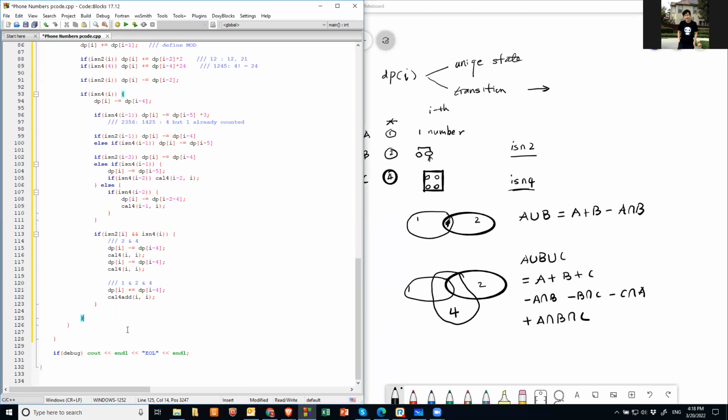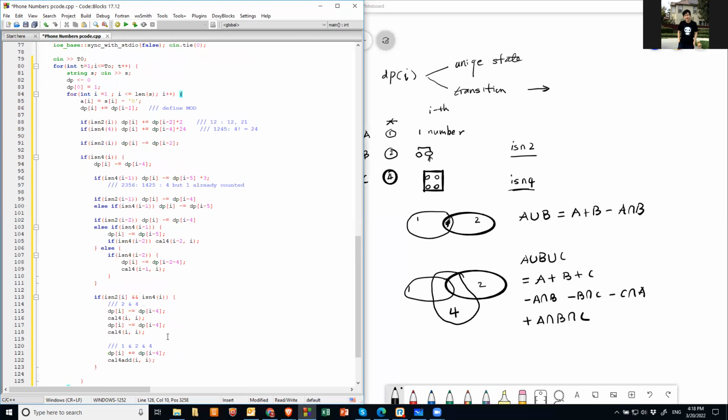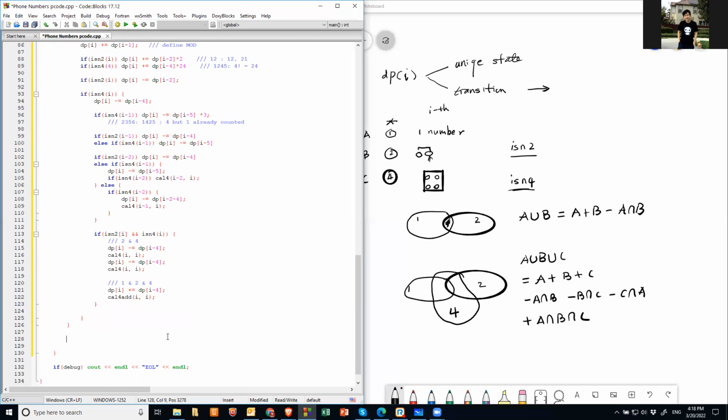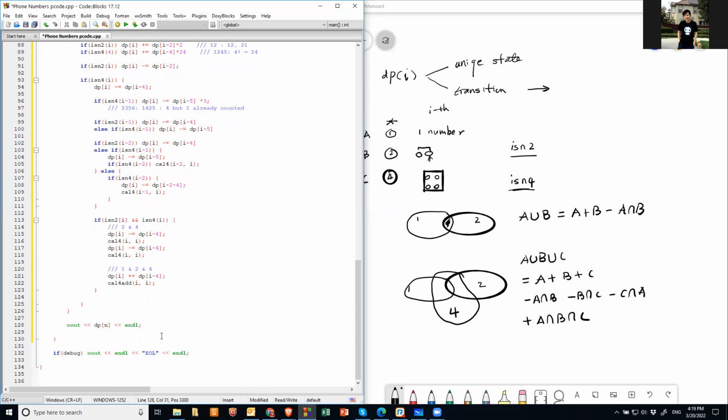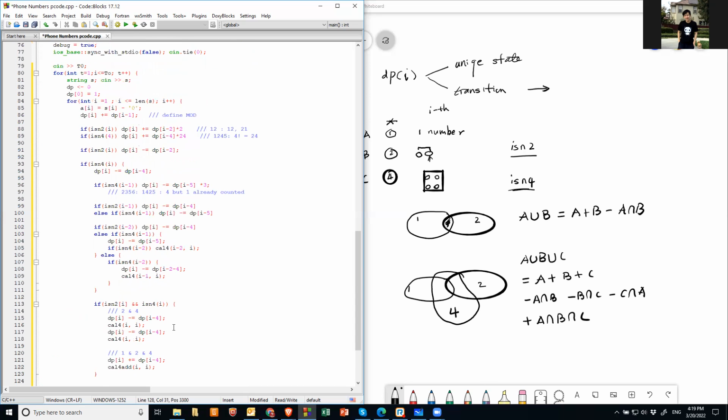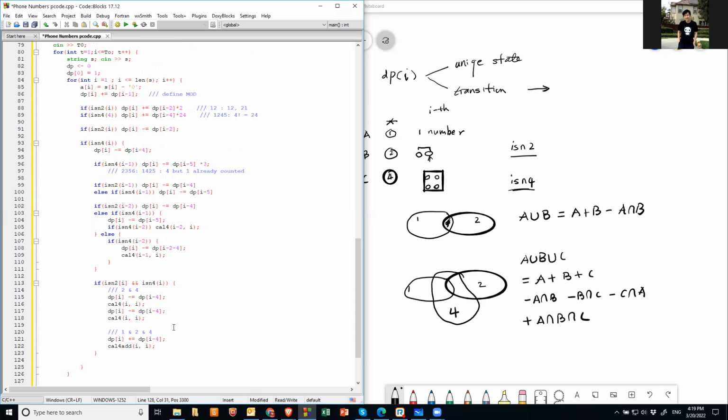So let's see. Right, then you're going to see out. Okay. So that's basically what they do. It's a very, I would say it's a very difficult logic, and I hope I did it correctly.